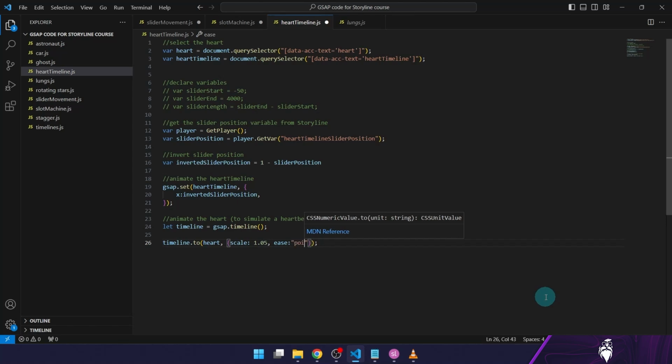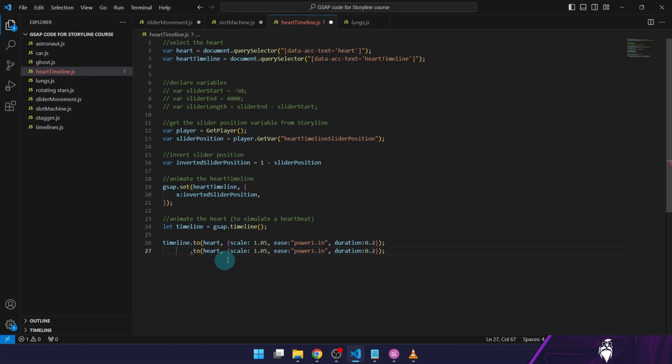No, let's do power1 and a duration of 0.2. This should be a very small animation. And then we can also put it right here. We don't need to add timeline at the beginning.